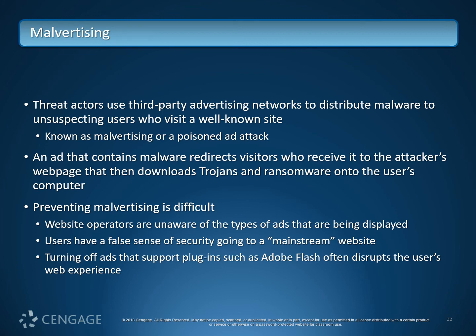Preventing malvertising is pretty difficult because website operators are usually unaware of the types of ads being displayed. Users will have a false sense of security going to a mainstream or well-known site, assuming that it would be better protected. And turning off ads that support plugins like Adobe Flash often disrupt the user's web experience. Now, I will point out this was written in 2018. Here we are in 2021.